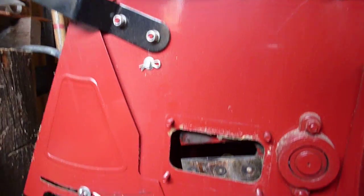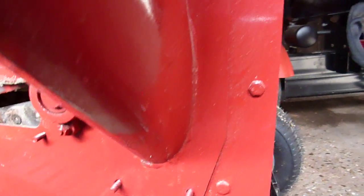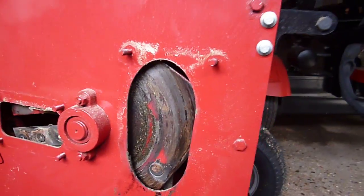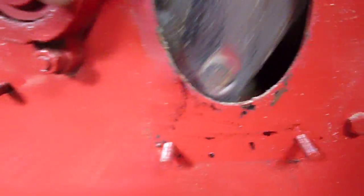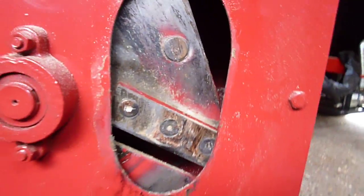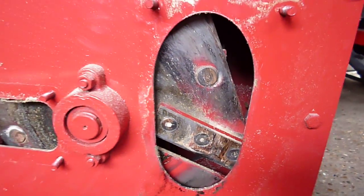so I'm going to show you what you actually have to do to change it. So you have this bit here which is the feeder for the large branches. That also had 4 nuts, washers and bolts on it. So first of all you remove that, which allows you then for this spinning access to the blade. Right, so you see access to the blade there. Still can't operate and remove it from there.